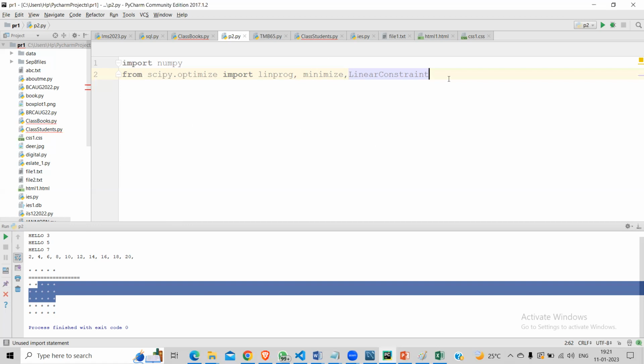Let's say I tell you 5 is greater than 3, correct? If you multiply both sides with minus, what happens? Which is greater now, minus 5 or minus 3? Minus 3 is greater. So the sign changes automatically when you multiply with minus.